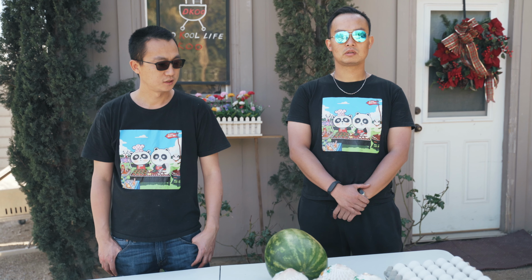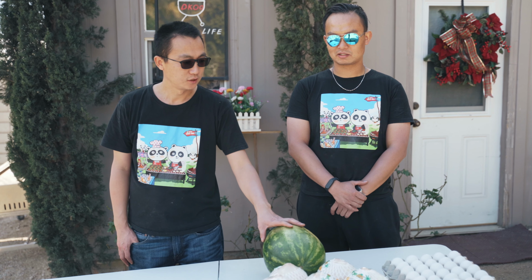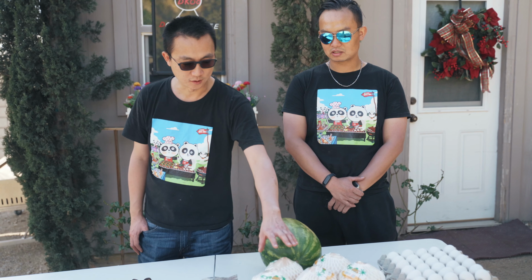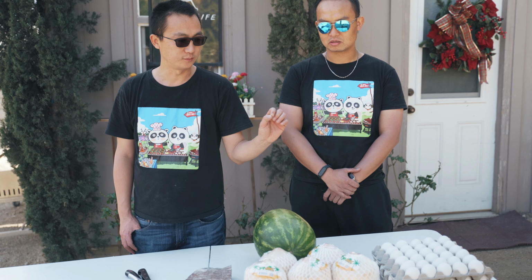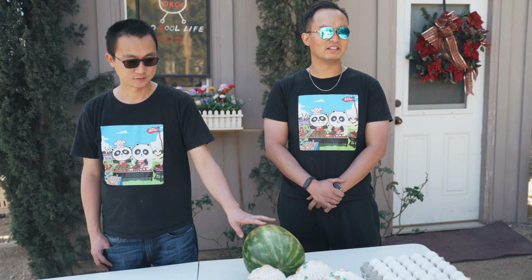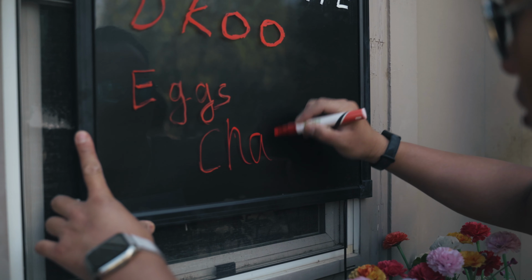Today we are going to have an egg challenge. Today we will do the egg challenge without a metal cooking pan. I do three ways: cooking with the watermelon, the coconut, and with the charcoal, open one small hole. And now you? I only find the rock fried egg, and it's kind of difficult. But I want to challenge that. Let's do it.